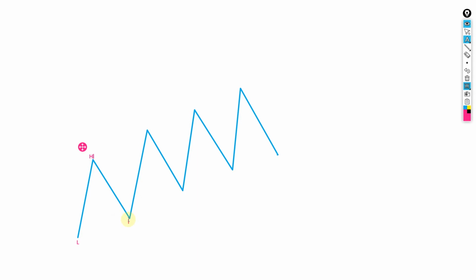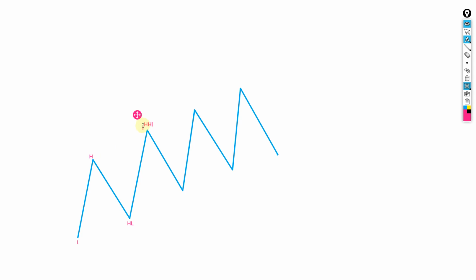This is another low, but this low is different in that it is higher than the previous low. So what will it be called? Guess. Yeah, you got it right. It will be called a higher low. If you never got it, don't worry, we're still learning. This is another high, but this high is higher than the previous high. So what do we call it? It will be called the higher high.